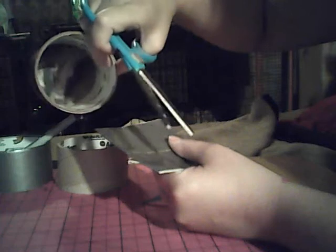If you wanted a colored bottom, like in this one, this one has camo in the bottom. I don't know if you can see. Yeah, you can. If you wanted that, all you have to do, instead of putting gray tape on top, is put colored tape. But you don't have to use gray tape. You can use any color you would like.